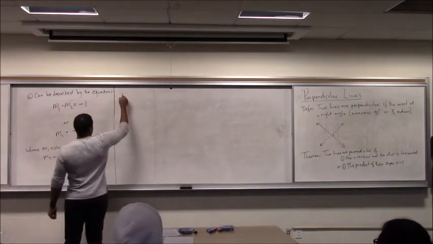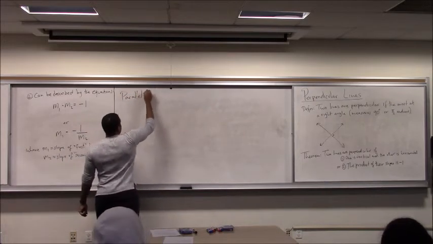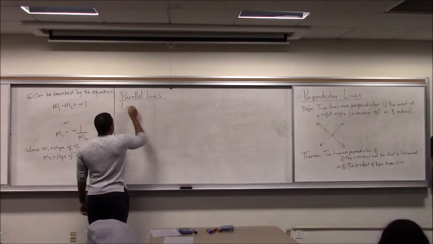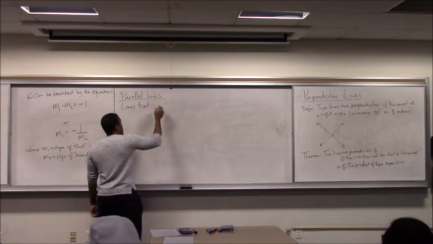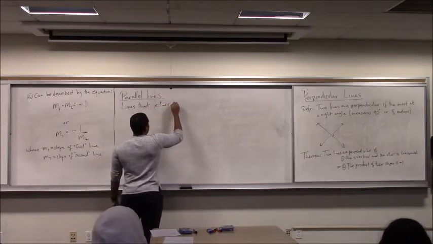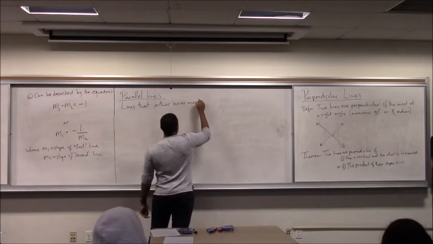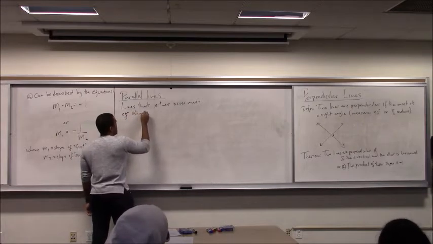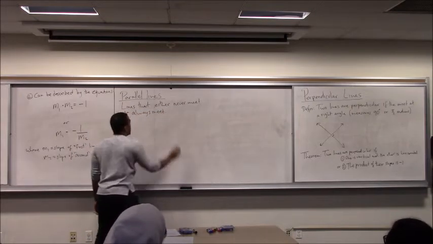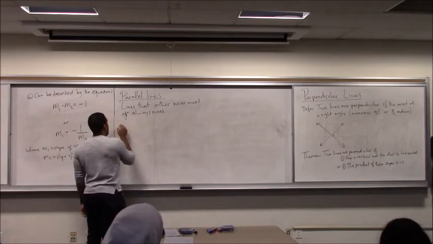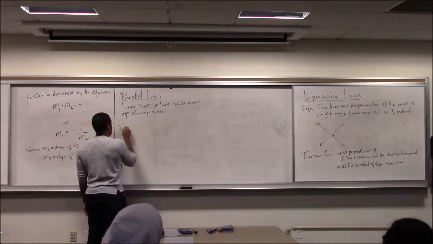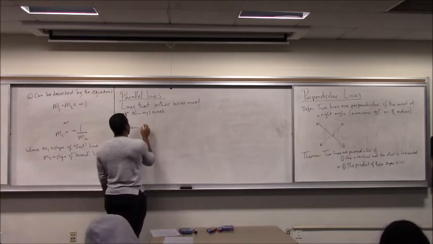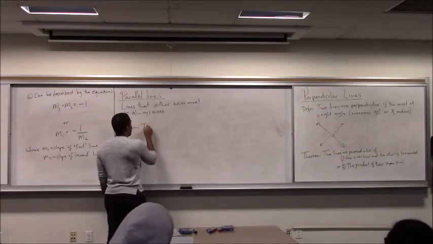One other thing you need to know about lines, you need to know about what we call parallel lines. These are lines that either never meet, kind of sad, or always meet. And in general, this is also a thing. You can actually prove this, actually. Even though it's kind of obvious, at some point we have to prove it. Two lines are parallel if they have the same slope.